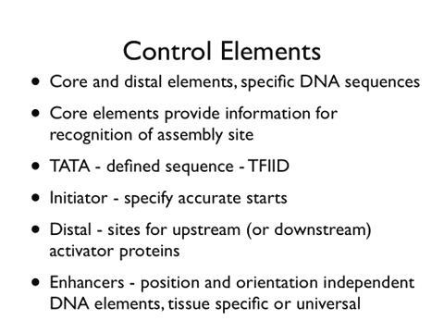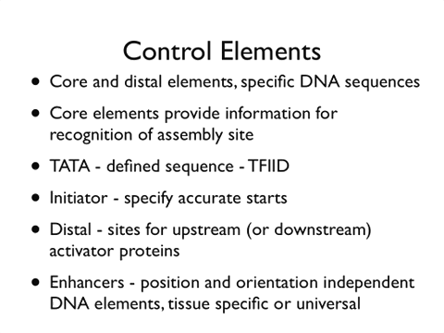Within the promoters of various genes in viruses are a variety of control elements, specific DNA sequences that regulate initiation, that regulate identification of where to begin, how much. And these are frequently called core and distal elements, and we'll get to that in a little bit. And the core elements provide information for recognition of the assembly site. Where does the polymerase sit?